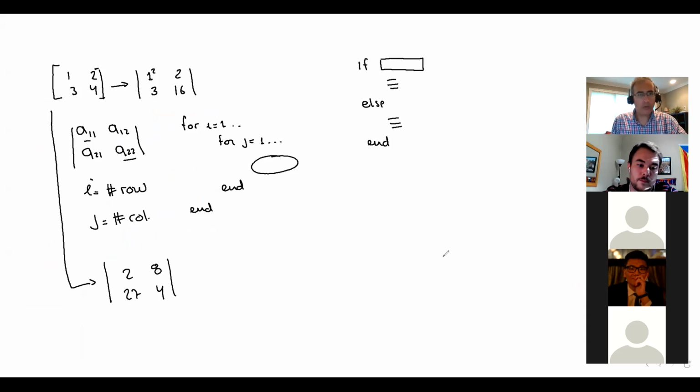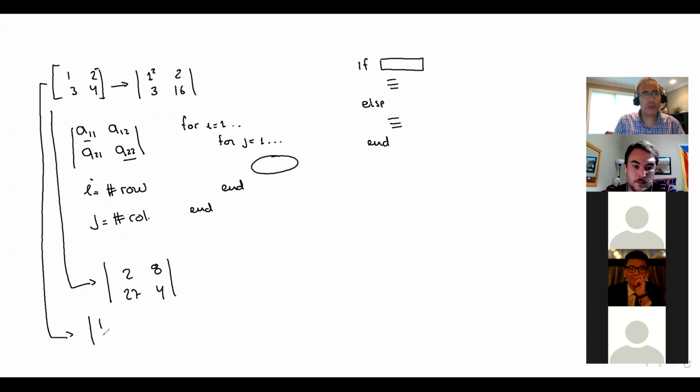So going back with A, what I want is I want you to compute the transpose. So basically transpose is going to be 1, 2, 3, 4. So if we call this A, this one here is simply A transpose, okay? But I want you to use the for loops that we have been using to create the transpose of this one here. You don't need if conditions, you simply don't need if conditions.